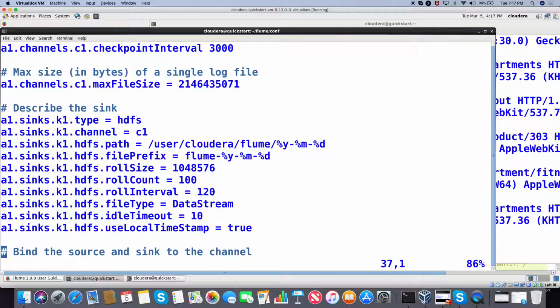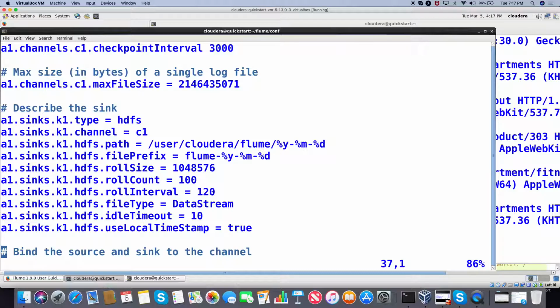But this time I am making it very, very flexible. I want a file prefix telling what the log is for every day. So how will you give the day? There is a use local timestamp equal to true. When you write like this, you can give year, month and date so that it will be creating the log files automatically every day. This is how the production usage of Flume is done.